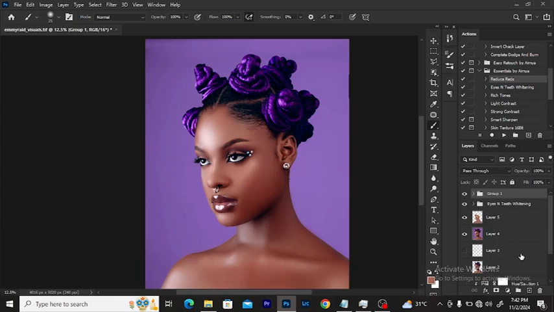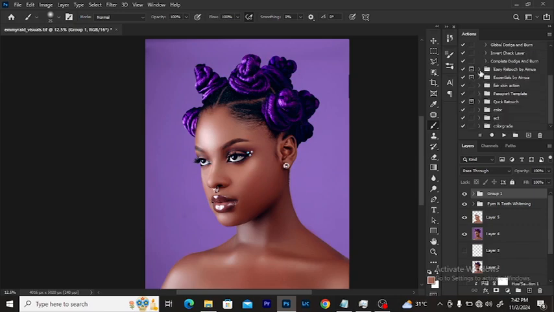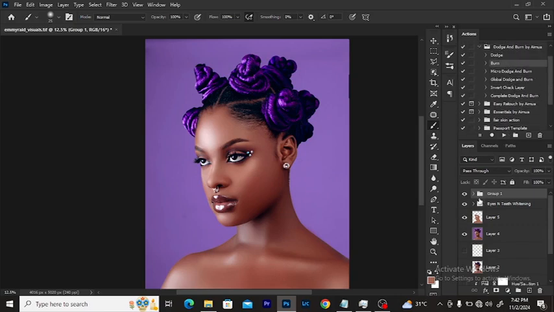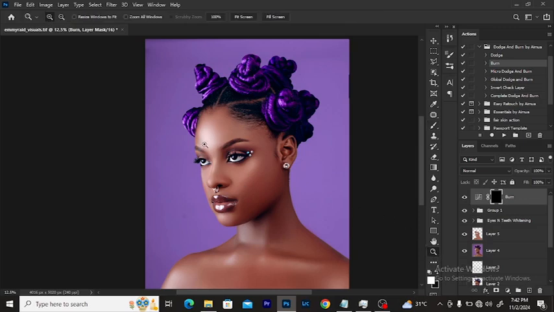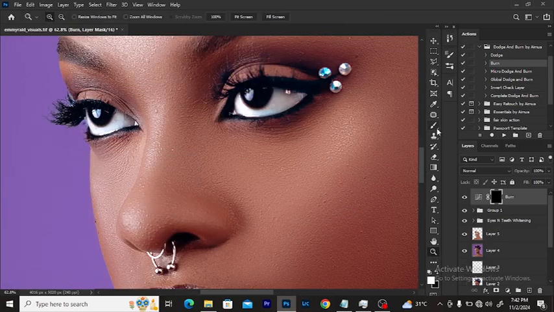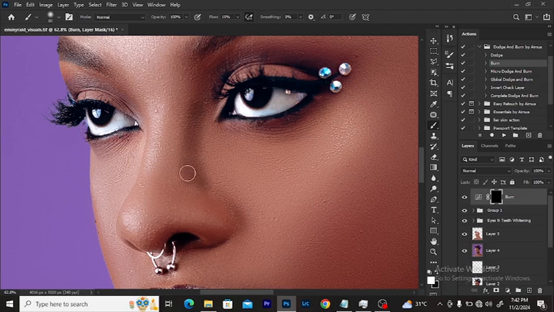Alright, so one thing I don't like doing every time, but I just want to talk about it because I see a lot of people do it wrong. It's dodge and burn, like contouring. So let's come to the burn action and let's just give the nose a little bit of dimension. What burn does is create shadow or darkness, right? So what I'm going to do is reduce the flow. I'm just going to paint around the edge here to create shadows that make the nose have dimension, right? But the key of using this is that you don't want it to be too much.